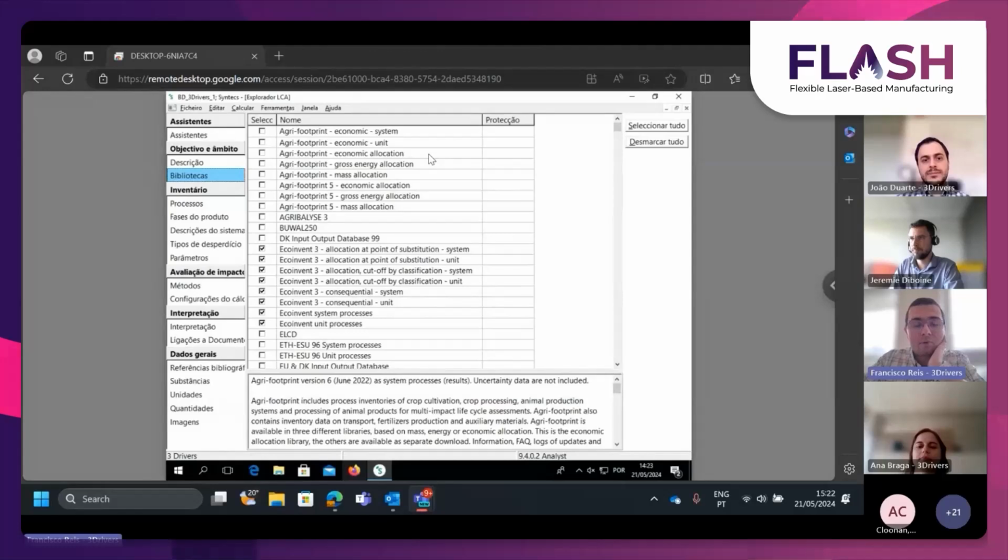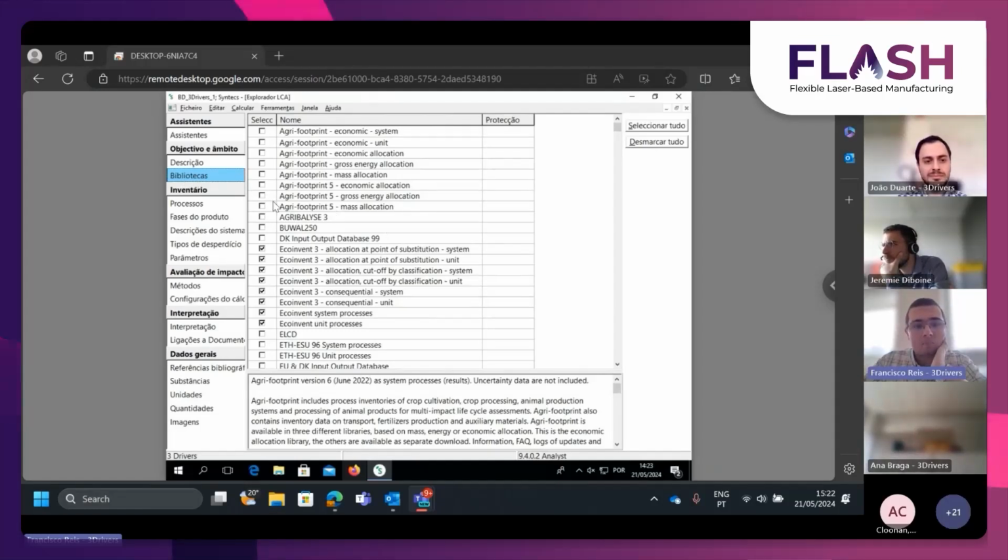So this here is SimaPro. It's the software we use to model, and I'm going to show you how all that João showed in Excel may be modeled here with the program. So the interface is in Portuguese and the contents are in English. I will do my best to translate them.